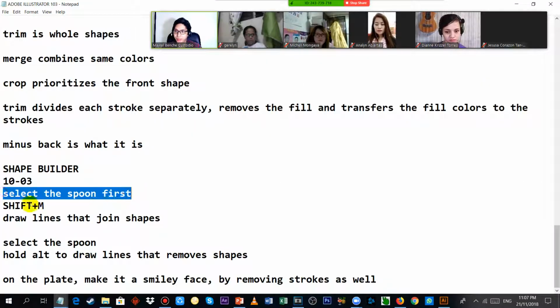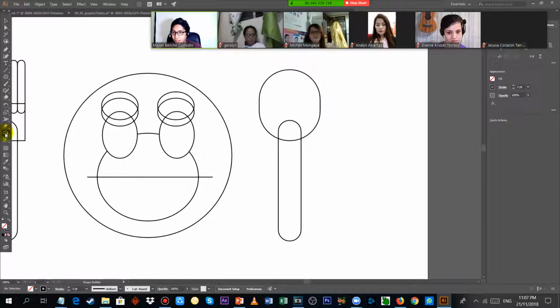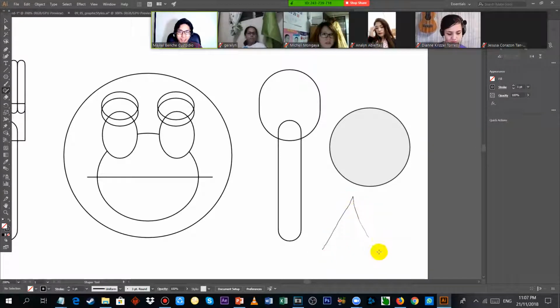Shape builder. Shift M. Shift M pala. It's a different tool. Shape builder tool. Okay, I confused shaper tools to the shape builder tool. Okay, shaper tool pala is different. Shaper tool is when you draw a shape, like for example, hindi ka magaling mag-draw ng circle at magganyan ka, oh, it's gonna automatically draw a circle for you. Okay? And if mag-draw ka ng rectangle at hindi siya perfect, gagawa siya ng rectangle para sa'yo.